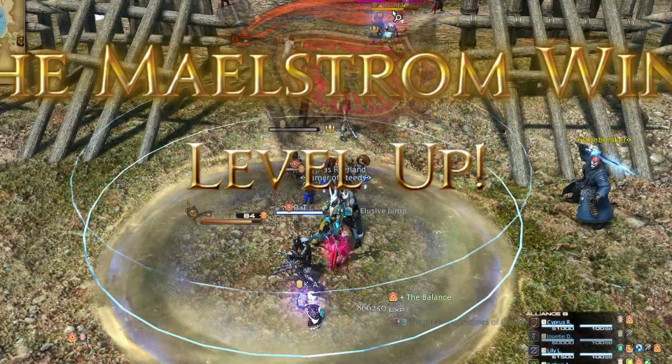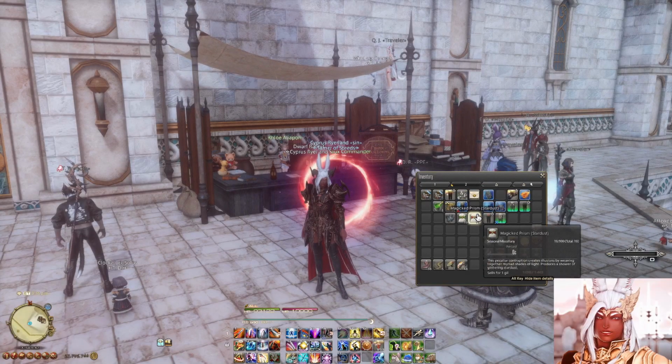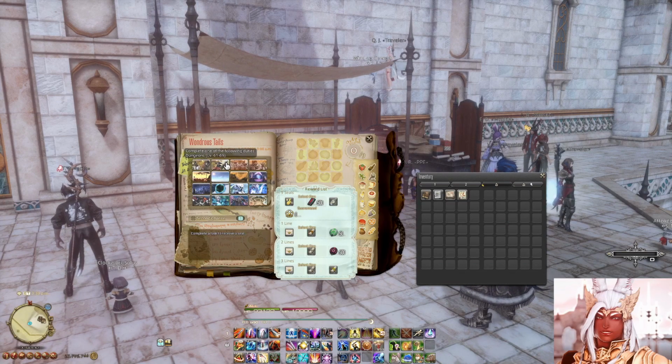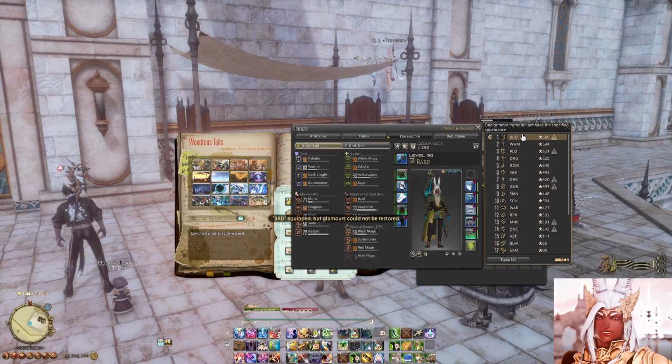our fourth level. Week 3, and don't you dare ask me why the footage looks like this, how dare you. We started strong with our Wondrous Tales.